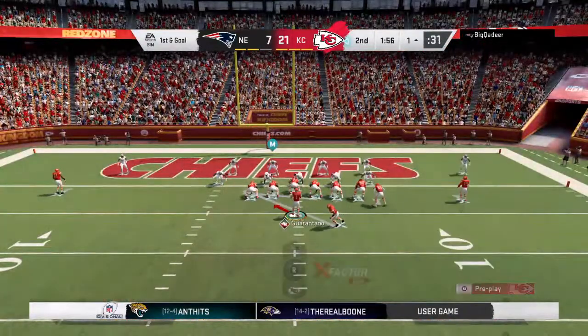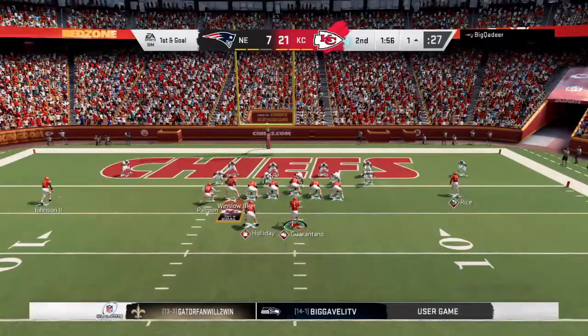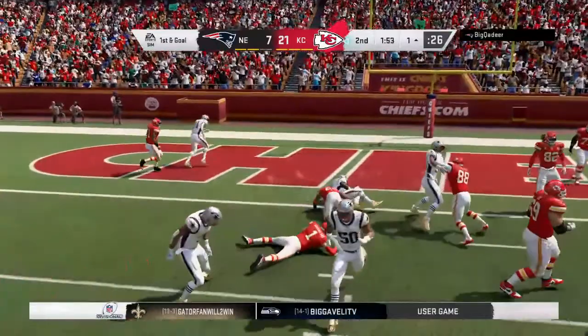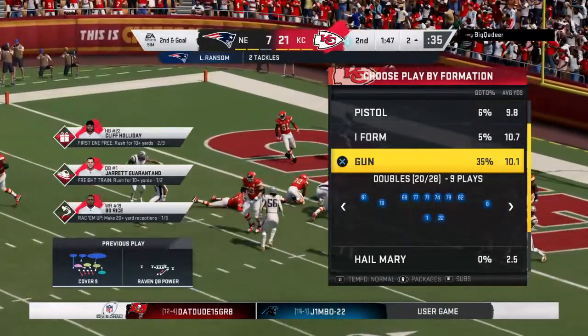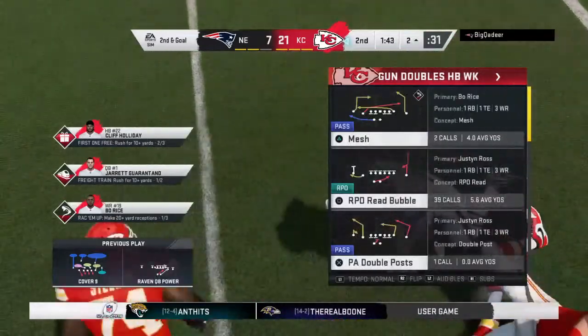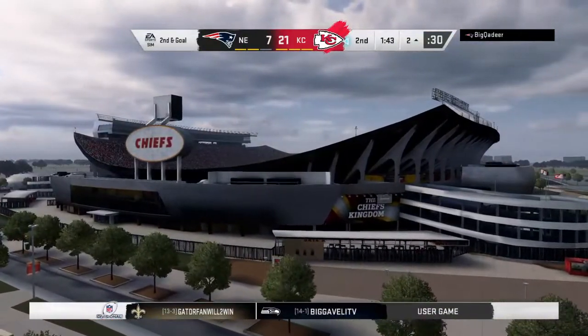A chance to really cap off a big first half here as they come up on 1st and goal. And he'll actually lose a little bit of yardage here. Back to the 2. A loss of 2 there. 2nd down. Well, that's the big drawback to this play. Even if somehow the quarterback pitches it, he's not immune to the big hit. In this case, he kept it and absorbed it anyway.